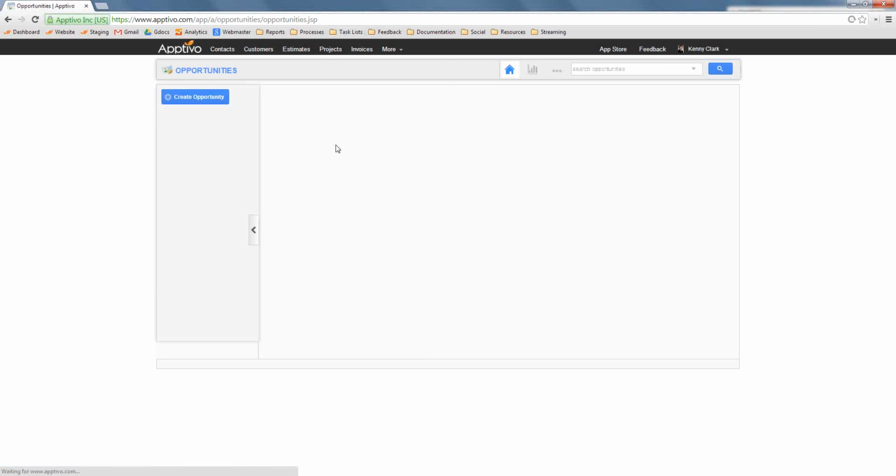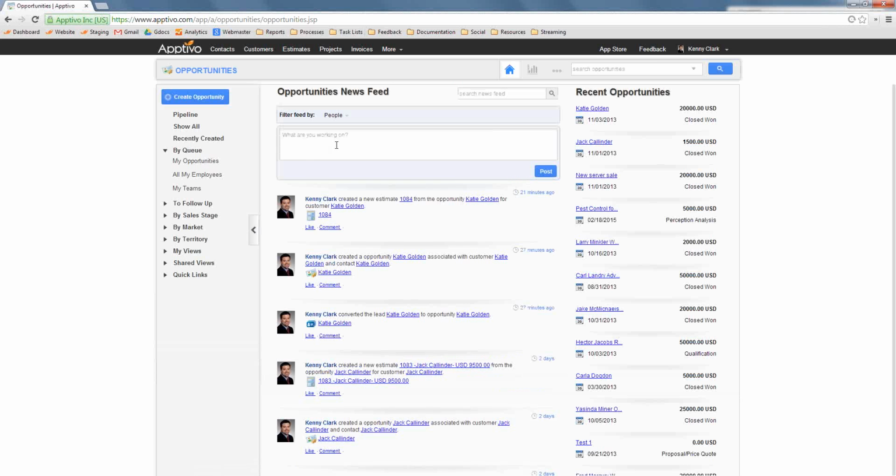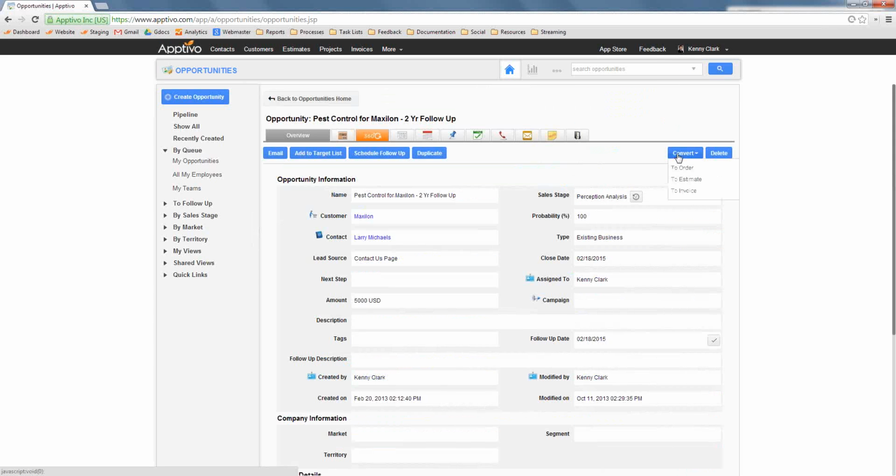One thing right off the bat I want to show you is the conversion flows. Specifically in the Opportunities app, you might have seen that when I was looking at an opportunity and moving it to the next stage, I had a bunch of different options. I had 3 potential paths. The Order app is actually for a company who sells physical products and ships them out the door. That might not apply to you at all. And if you're not using the Orders app, there's no reason to show the to order option here.